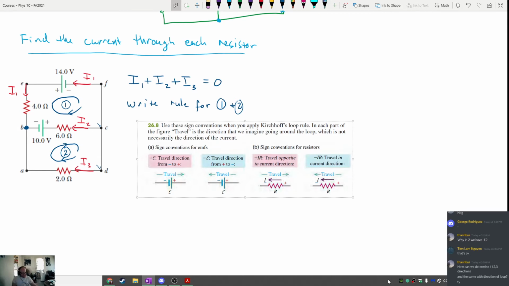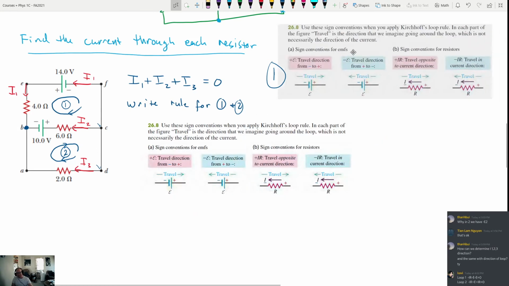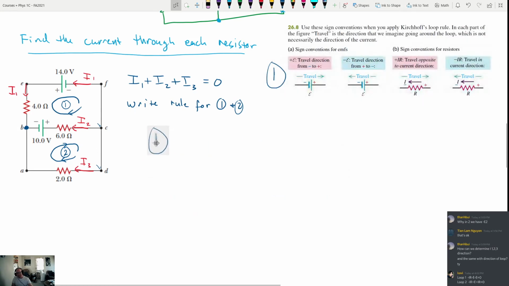All right, let's see how y'all did. So we'll go through these. You have to include the numbers on these ones. Okay, so let's go through our loop rules here. So let's start with loop 1. Here, let's write it like this. Let's put this up here. Okay, so for loop 1, I said to start at point C.